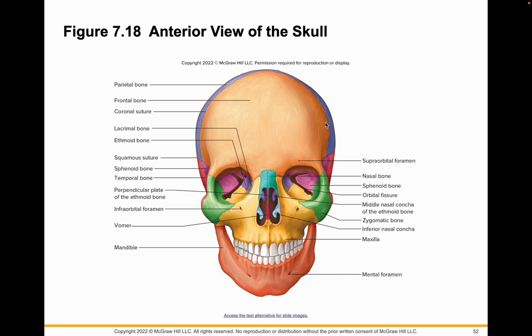parietal bones are these side purple bones. Here at your temples is actually the sphenoid bone. Temporal, don't think that's at your temples because it's talking about tempo. And how do you know the tempo of music? You hear it. So this is where your ears are going to be. So think about tempo and listening to music with your ears. Sphenoid is at your temples.